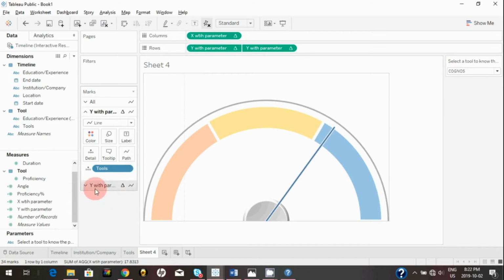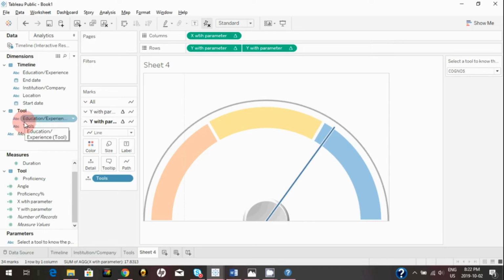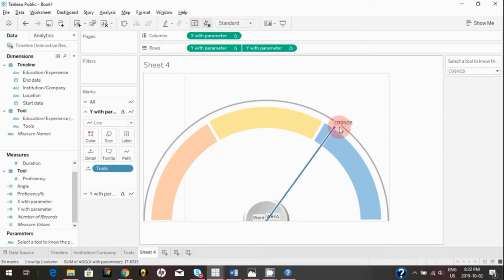So now we can bring tools to label. Now it will show whatever tool you selected on top here.